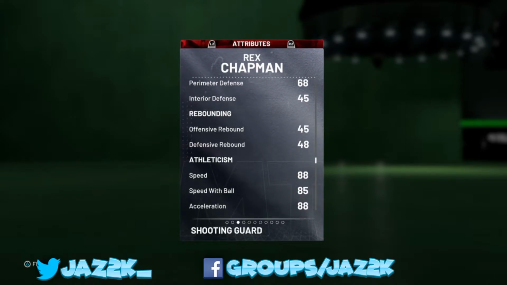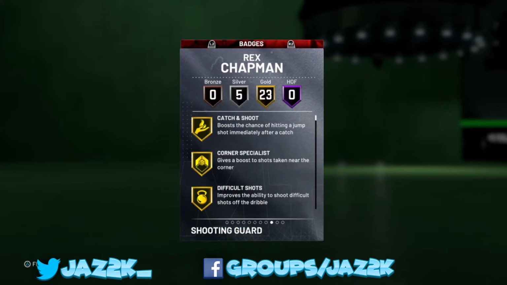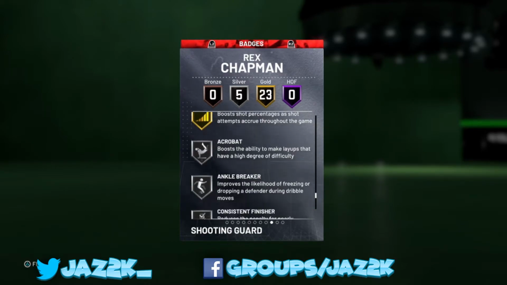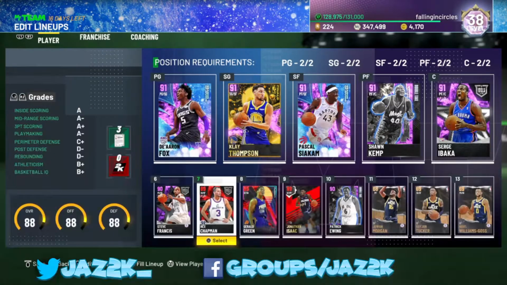Defensively, he doesn't do a lot, and he's okay on speed, but his shot is just so good, and he just plays better than his stats. Again, good badges, catch and shoot, corner specialist, showtime, quick first step, all the badges that you want to see. Gold range extender on this Rex Chapman. It's a really, really good card. Really underrated. Probably the card that punches most above his weight in terms of his stats and his overall.